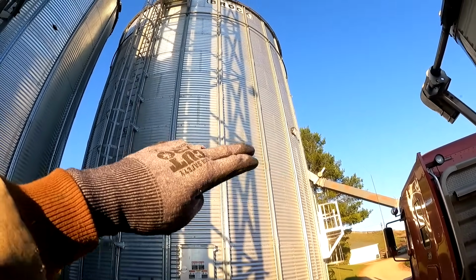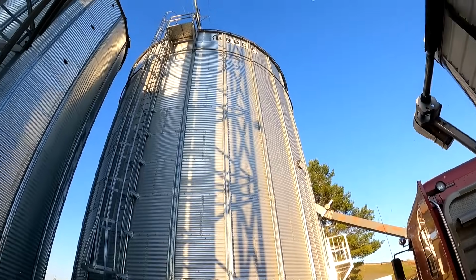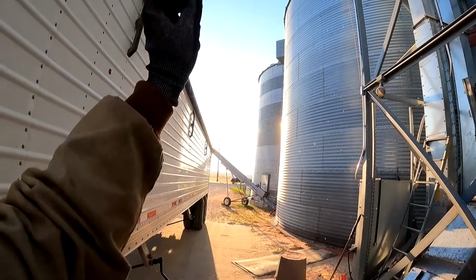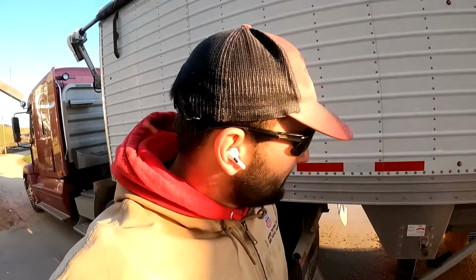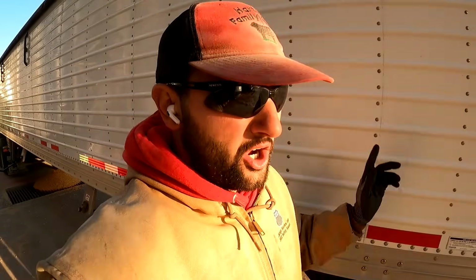This bin's got quite a bit gone, basically about right here where my finger's at. Up there is empty, so roughly 12,000-13,000 bushel of room. That bin's about half full, and that bin's 35,000. So we got probably 15,000 left in that dry bin here, and probably another, let's just say 12,000 here. So we do have roughly another 20,000 to move at some point, but more of the story is, we're gonna be full. A lot of it is because we didn't empty out everything over the summer. ADM, the processor that we go to, had terrible hours and we just couldn't get everything delivered.